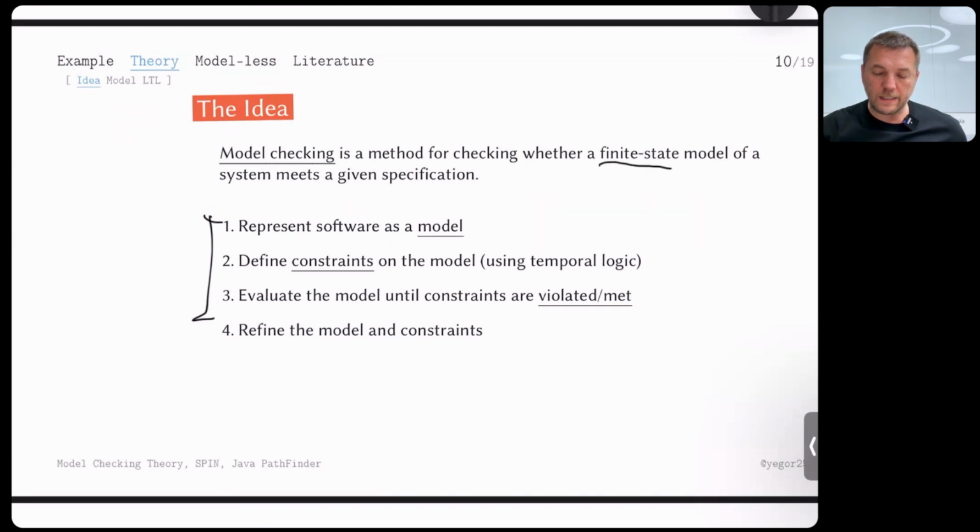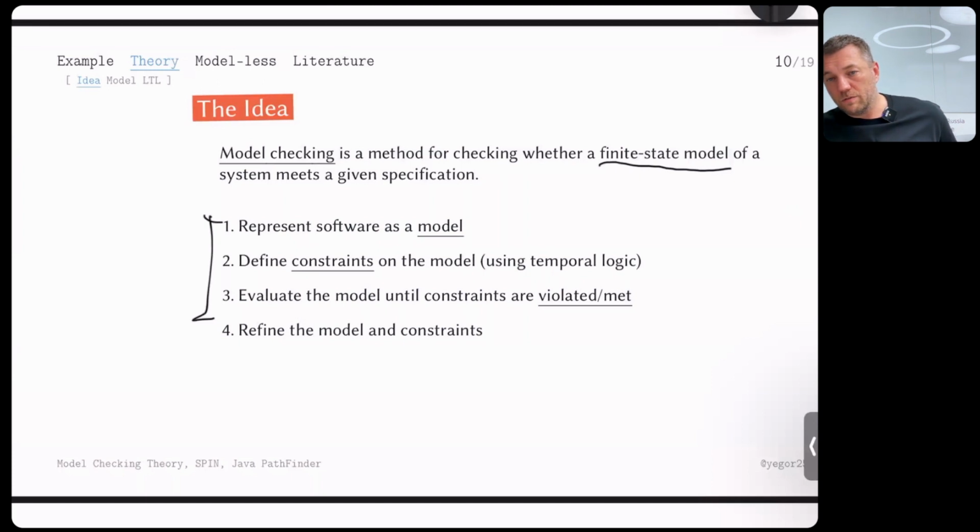So we make a finite state model. Finite state means that it's not infinite. It's not something that has an infinite number of states, but it's a model which has a number of states. So the model is in this state, then in another state, so it moves from state to state. Each state is basically a collection of values for all state variables. So in our case, the state variables are x and y. So state number 1, x is 0, y is 0. State number 2, x is 1, y is 0. State number 3, x is 2, and so on and so forth. So all of these are states, and the system can move from state to state.